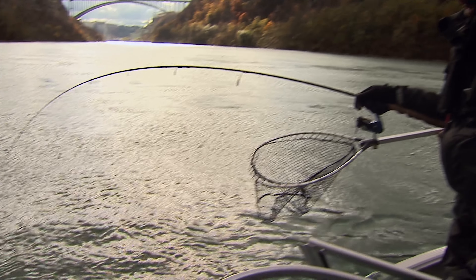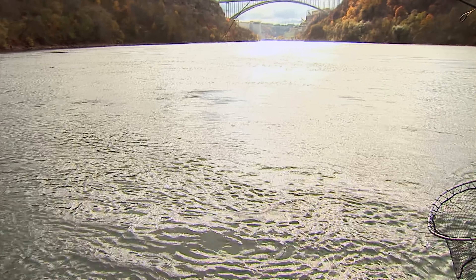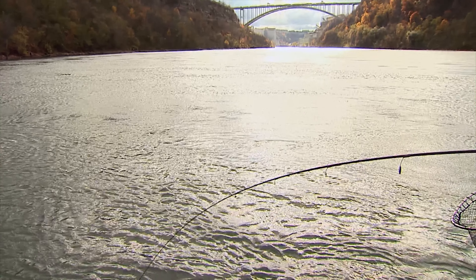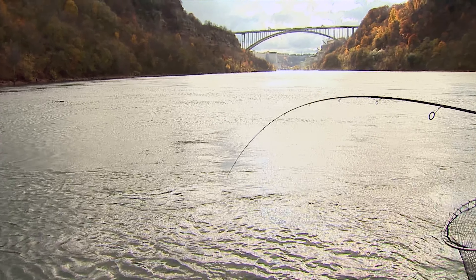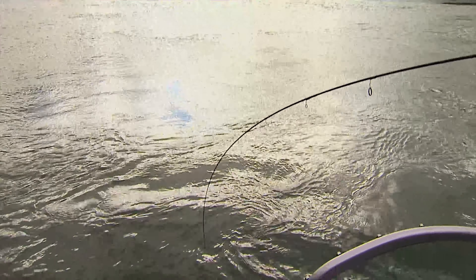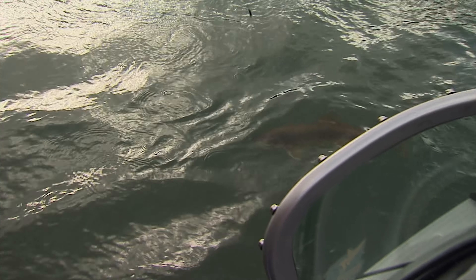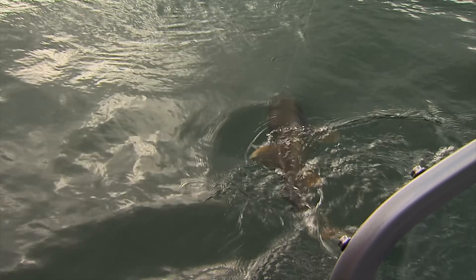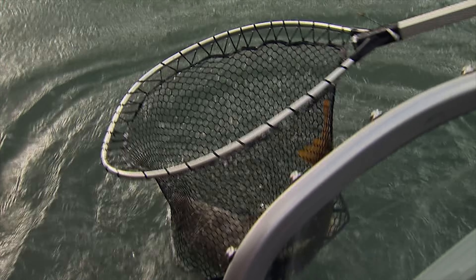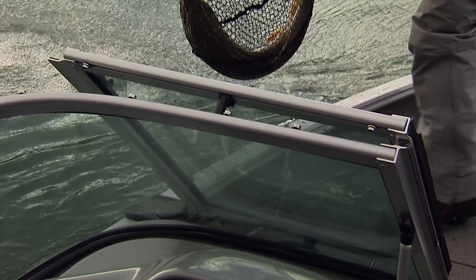If I lift this up gently, you'll be able to see that lead that I have off the three-way, where I changed to that pencil weight. This fish is really, lake trout are notorious for going down towards the bottom. So I'm trying to keep it up. As soon as we see that three-way, we know that it's close. So just because of the way this current is, it's actually going under the boat. There it is. There's the lead. And there's that sinker. And there's a nice lake trout. I'm trying to turn his head. Good job, Aaron. That is a good-sized fish. The quick fish just popped out of its mouth. There she is. Beautiful fish.